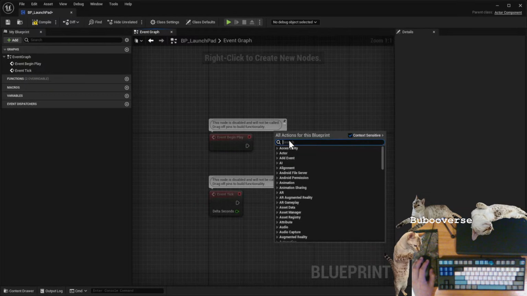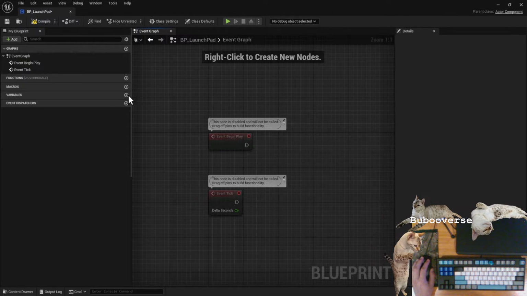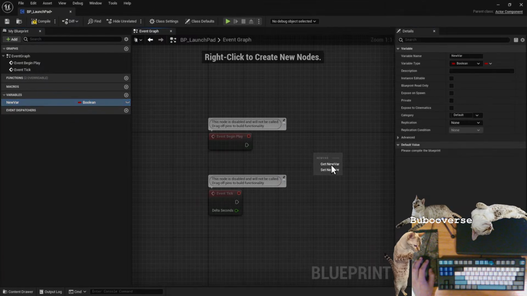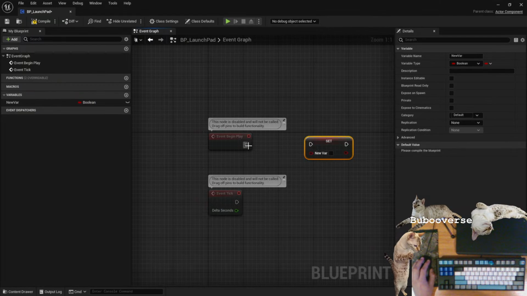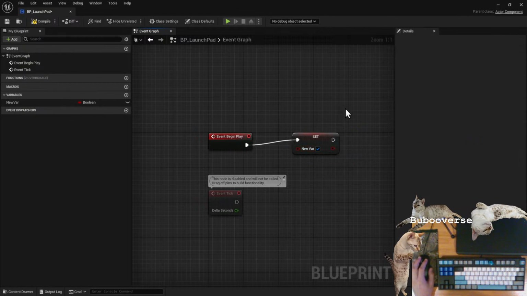No. Why don't we just make a dummy variable here? Set new var. We'll put this here. And I don't know, we'll set that as just a random Boolean value. What if we save this?